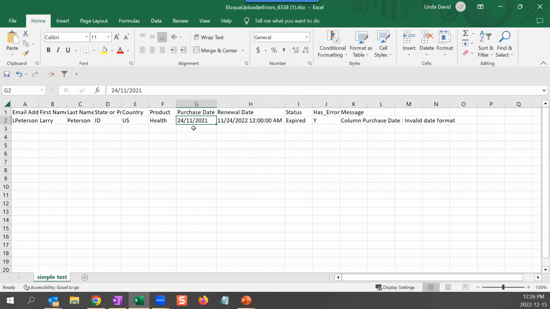So instead of it being in month, day, year, it was set as day and then month and then year. So we have a reason, and if there are multiple records rejected for different reasons, then you would see those messages here. All I have to do now is fix the date value, and I can upload this file directly.